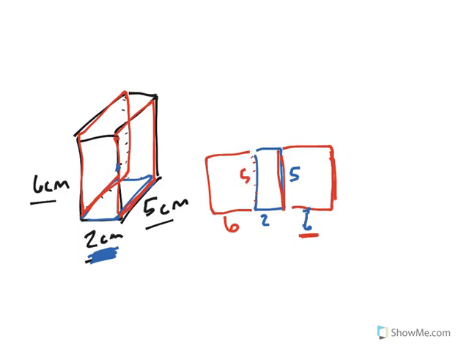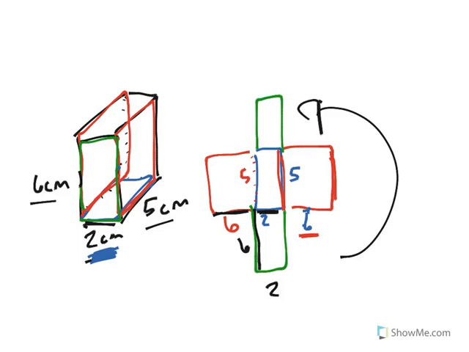Now let's take a look at our front face, and let's color that green. So it's going to be another one coming off the front and coming off the back, and you should be able to tell that it is going to still have the width of 2, and the height is going to be 6, because this line would be 6. Now look, this one right here is 6, and those two would match up. They'd fold together and create an edge, and so that one has to be 6 too. And if this one is 2, then this one has to be 2. And the same thing is true on this. Those two faces have to be exactly the same. So there we go. This one's going to be 2, this one's going to be 6.